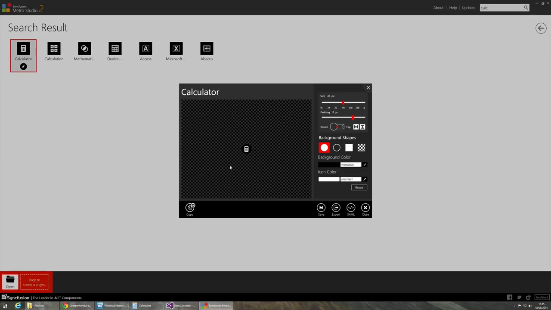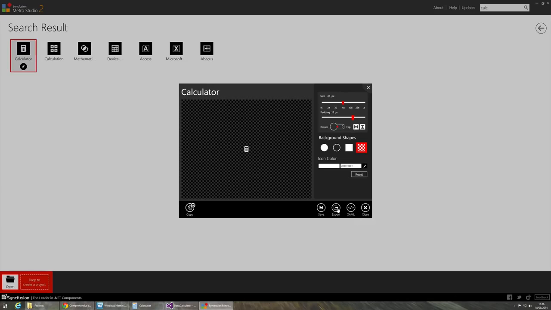I'm just going to simply decide that I want the calculator to have a transparent background. I could go ahead and change the color of it as well if I wish, but I'm happy with the way it is in white. So now I've got two choices. I can either export it as XAML, which is a really great way to actually put icons into your buttons. I'm not going to do that for this particular demo, but that's something you might want to explore.